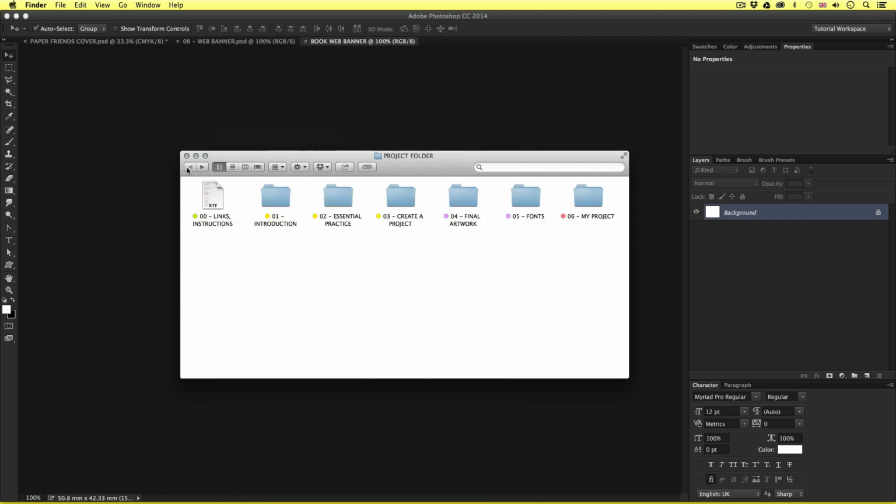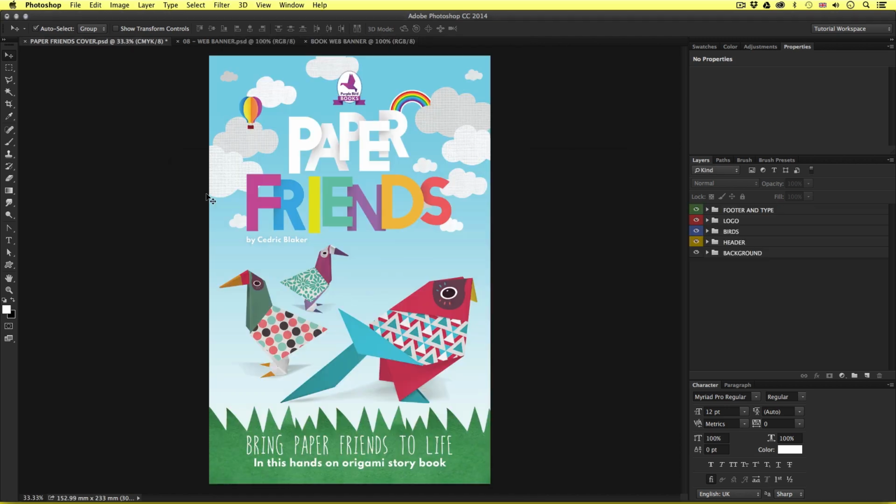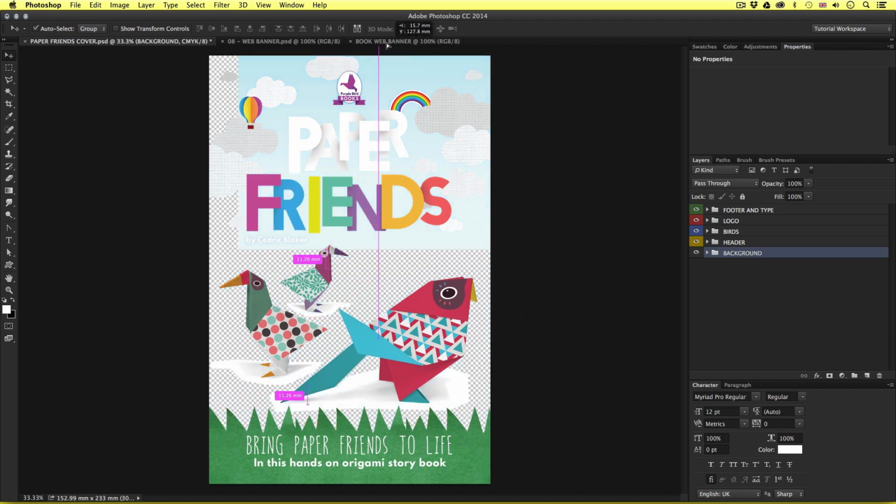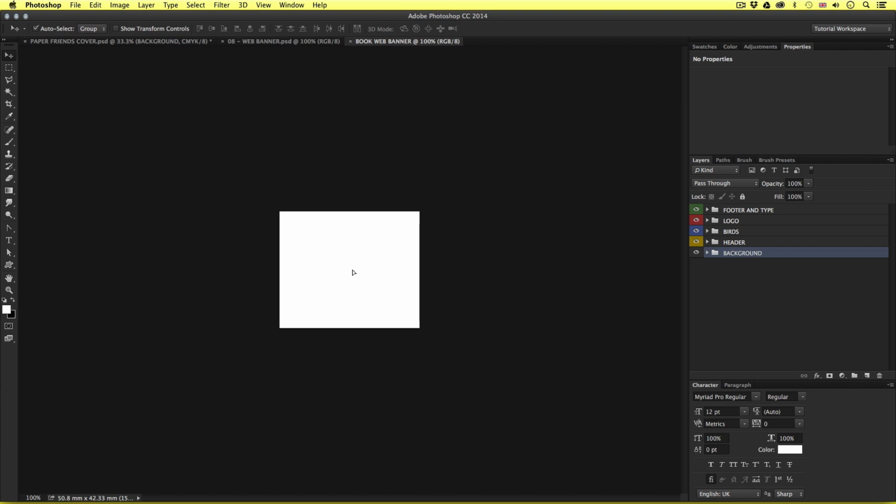With the book cover design open, I'm going to start by taking the background sky, so I'll come into the layers panel and click on the background layer folder. With the move tool, I'll click in the canvas area, click and drag up and into the banner document. I'll place my mouse cursor into the web banner canvas area and release. Upon release, this is going to be rather large in my canvas area. This is because the print document is far larger than the web banner.